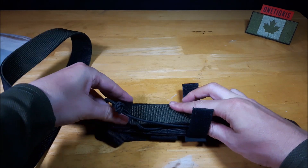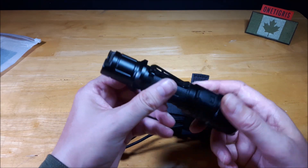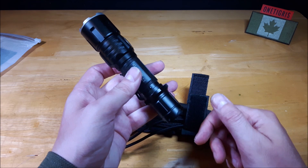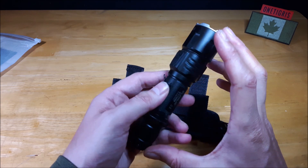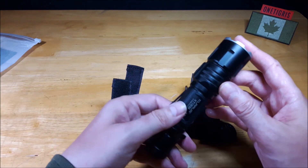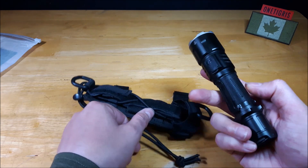For the flashlight demo I'm using the Klarus XT11 GT. This flashlight has a 1 inch diameter that gets a little bit thicker near the top at 1.25 inches in diameter, and it has a length of about 5.5 inches — a fairly standard sized flashlight. I would suggest that you have a flashlight that's at least 5.5 inches in height when using this on the smallest setting.